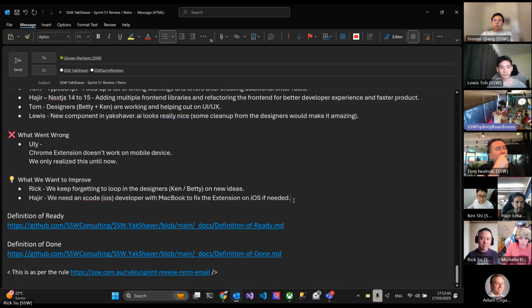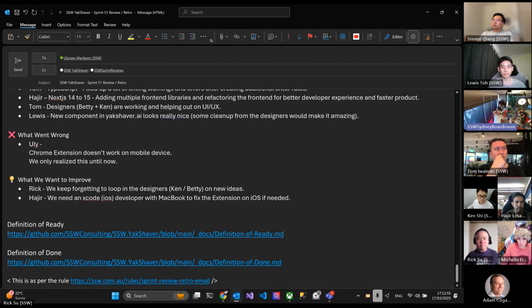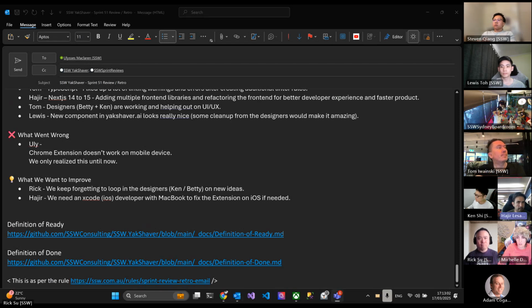Okay, so we definitely could get the SSW rewards guys to switch over to this if we had to, but we're not going to do native, are we? We would use a cross compile like Maui or something, wouldn't we? Are you asking me or? Yeah, like when I read that, it sounds like you are thinking of writing native. Yeah, this is native. This is for extension development for Safari.